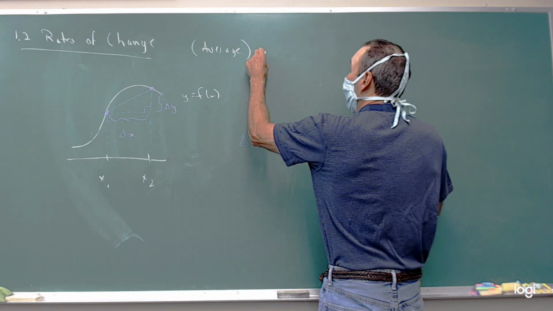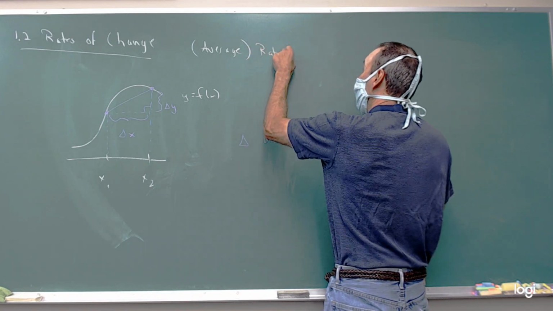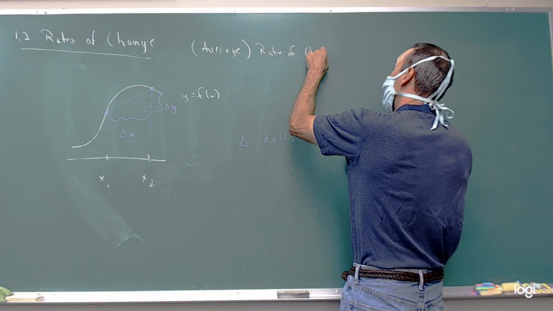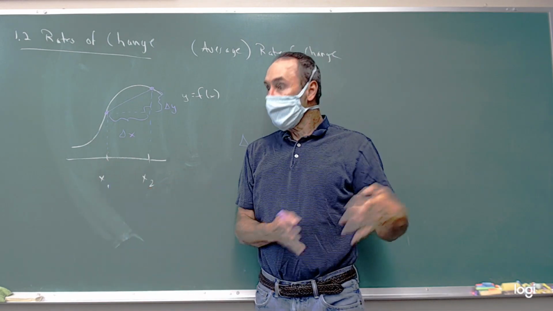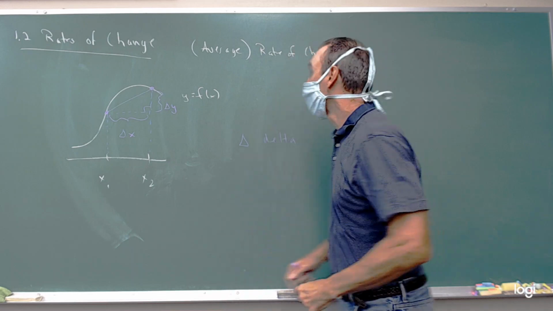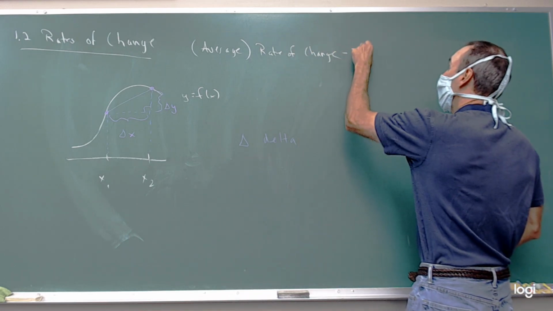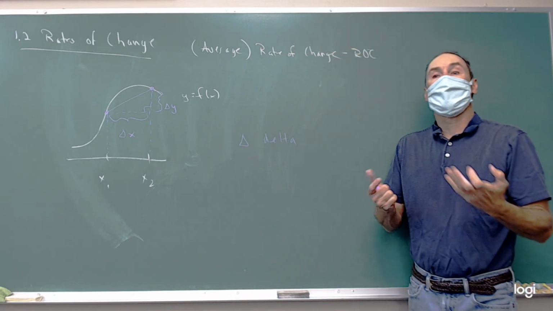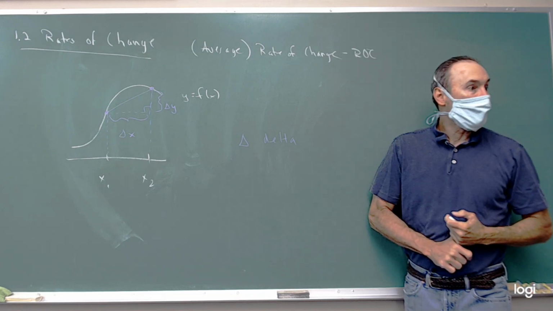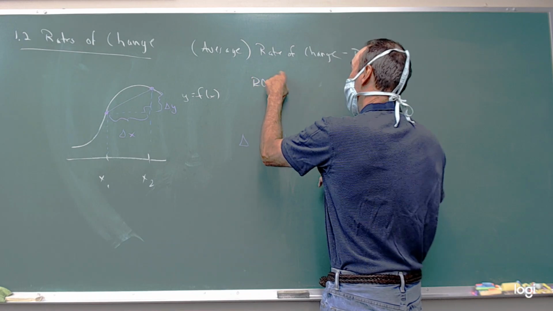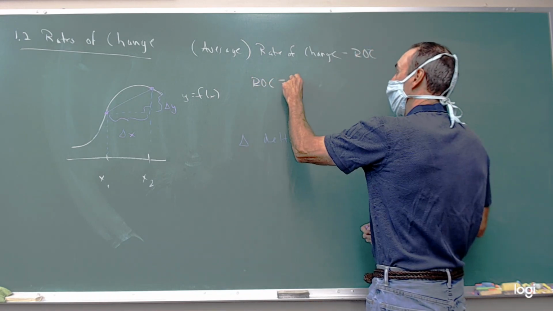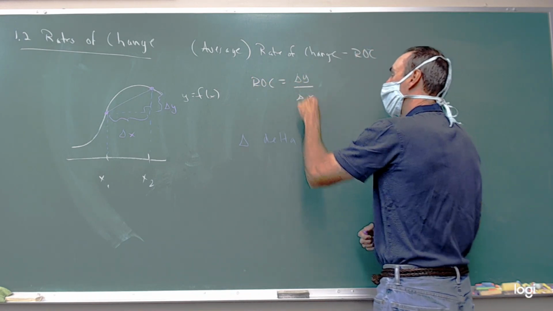So it's going to be the average rate of change, and we will talk about this so much that I'm going to be, you can fill in the blank, efficient or lazy, but I'm going to abbreviate it. So I'm going to call this the ROC for the rate of change. And it's understood that I mean the average rate of change. And so that average rate of change is going to be the change in y over the change in x.